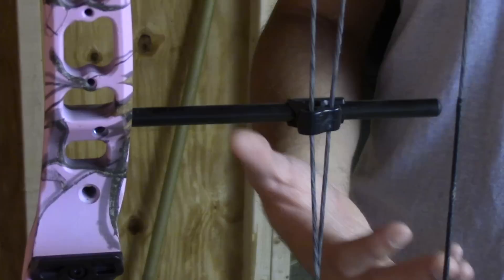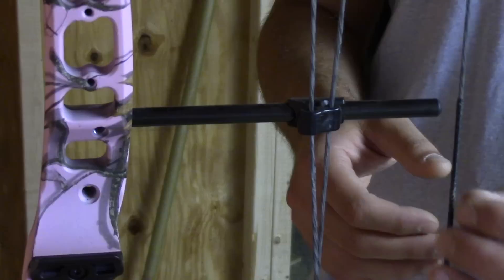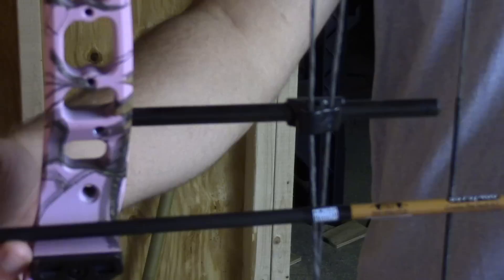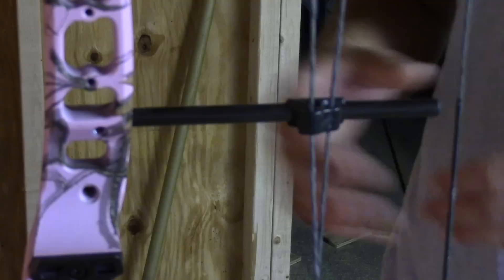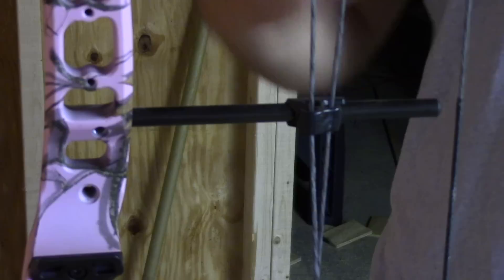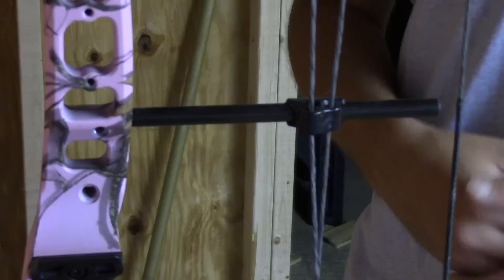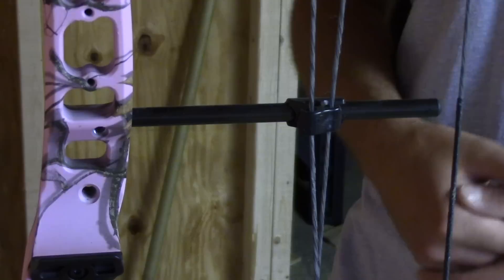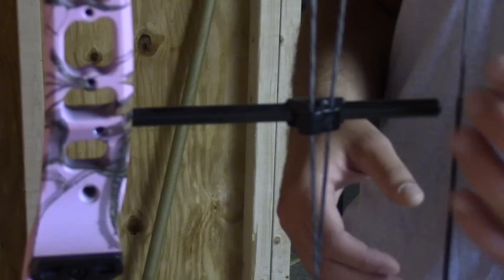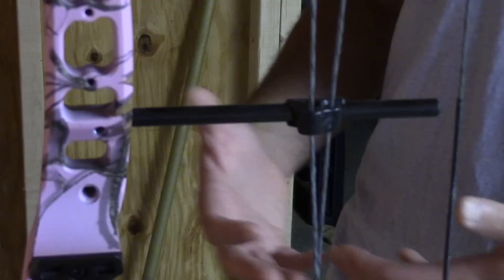If you bought this brand new with new strings, or put new strings on an old bow, I would establish a D-loop — just eyeball it, clip an arrow onto the string to find a level spot, and put on a temporary D-loop. Then shoot the bow about 40 to 50 times, just two feet away, blind bail at a target, with a rest on there. Just make sure the bow is under tension and poundage. It would be a shame to set your knock height, cam timing, cam lean, and all those things, only to have the strings creep or settle, your peep start to rotate, or your cams go out of sync. So I highly recommend you do that first.